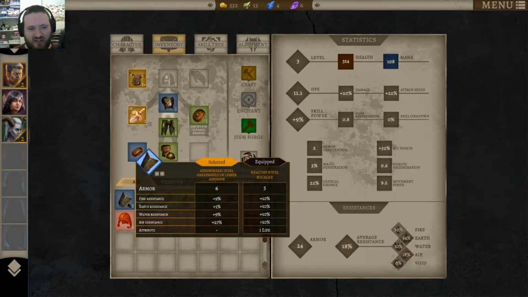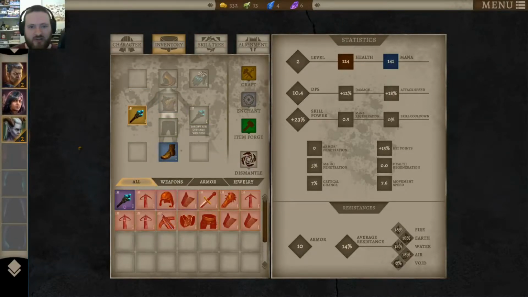Can either of these use shields? No. So we've got this enchant thing. Oh look! I forgot. Of course, we could dual wield. Dual wield the magic wands. Oh, you lost connection. Oh, okay. What's this?